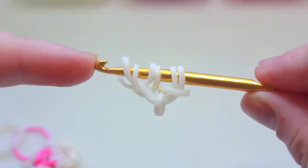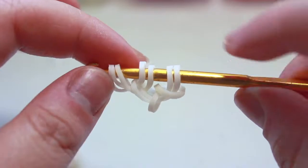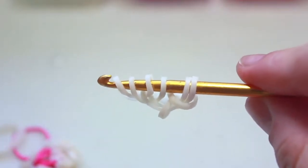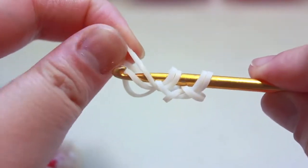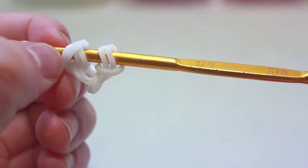Now, you see here it looks like we're about to start a fishtail. Again, there's a tighter band right here and a loose band right here. We don't want that. We want the bands to be loose all throughout this bracelet. So rearrange that and move that out. And let's slide our bands down and turn our hook around.